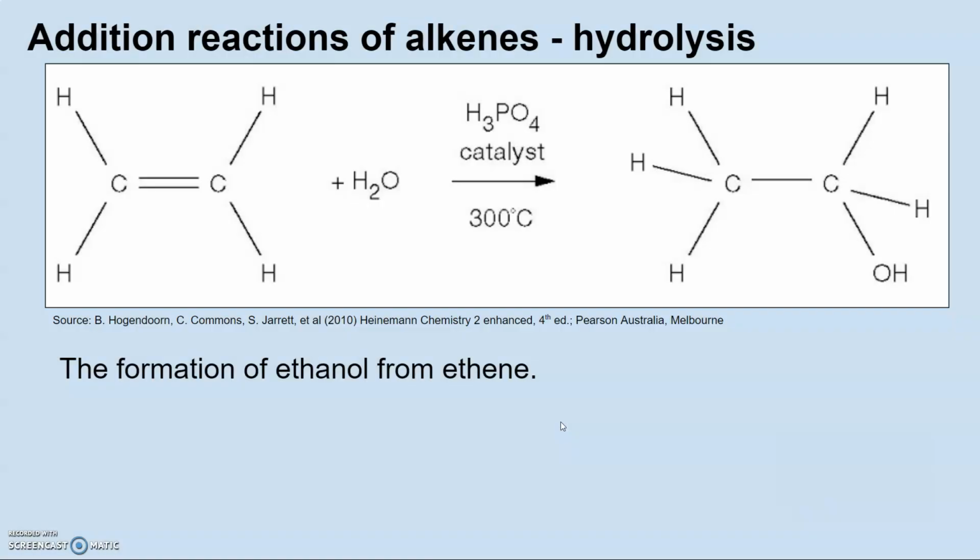We can also add water, which we would call hydration of ethene. But the reaction conditions are pretty high. We need a phosphoric acid catalyst, H3PO4, and we need to do this at 300 degrees. So a better, less energy intensive process is to halogenate our alkane and then do a nucleophilic substitution, because we can do that under standard conditions. If I want to go from the ethene direct to ethanol, it's 300 degrees, high energy.